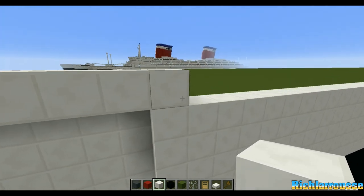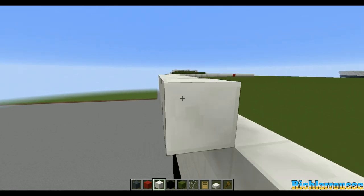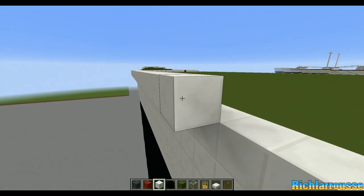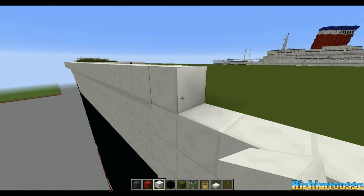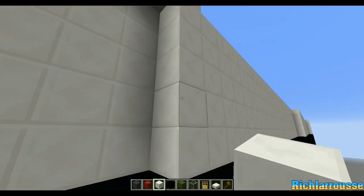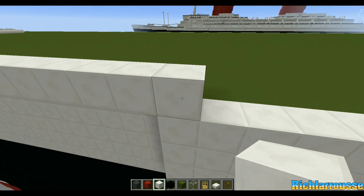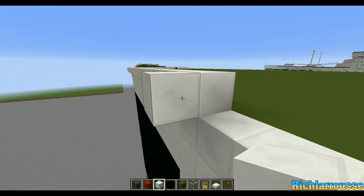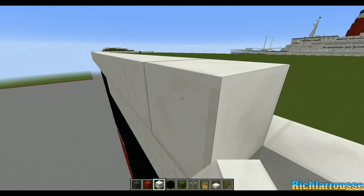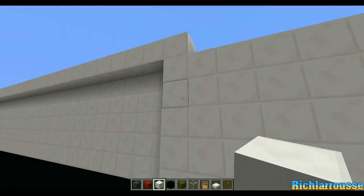And then from the 10 we want 32. So 1, 2, 3, and so on up to 32, like so. Basically the end block of every row connects to the outer edge of the ship. You can see the end block connects to the end there like that. And at the end of that 32 you want 30, counting 1 through 30. Once again it connects to the outside edge there.